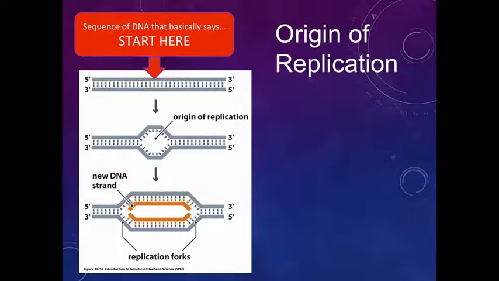So if we take a look here, here's DNA, antiparallel, 5' 3', 5' 3'. We have an origin of replication, so there's a point in the DNA where there's certain A's, G's, T's, or C's that are the initiation. That's the origin of replication, where DNA replication will start. At that point, this is a replication bubble. So as DNA helicase starts unzipping the two strands, this is a replication bubble.